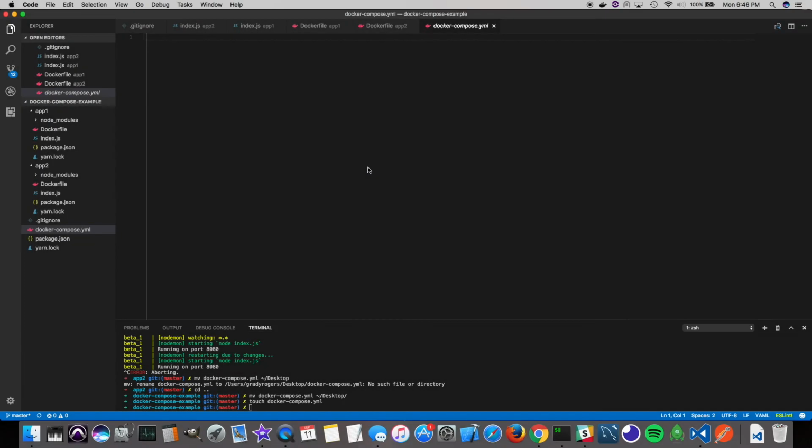Okay, now let's go ahead and take a look at our Docker Compose file. I'm using version 3. The first step is to define what we call services. Basically, each service is going to have a container, but note that a service is not a container. That's important to understand. So alpha is the name of the first service I'm defining here. You can call it whatever you want to, hello world, my service, or whatever.